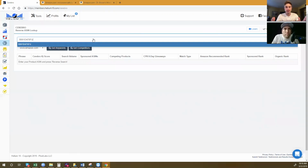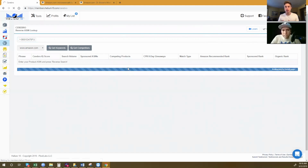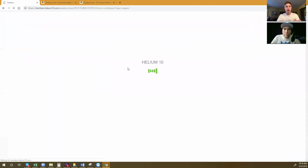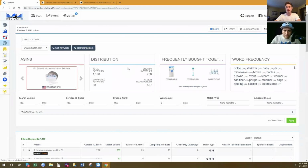Amazon is a keyword-centric game. And once you're on the first page for one keyword, that's not even the full story. You've got to be on the first page for many, many keywords. There are other places you can be showing up, on other people's detail pages, when they're checking out. There are products all over the place, and yours could be there. Exactly. So the keywords are the name of the game.